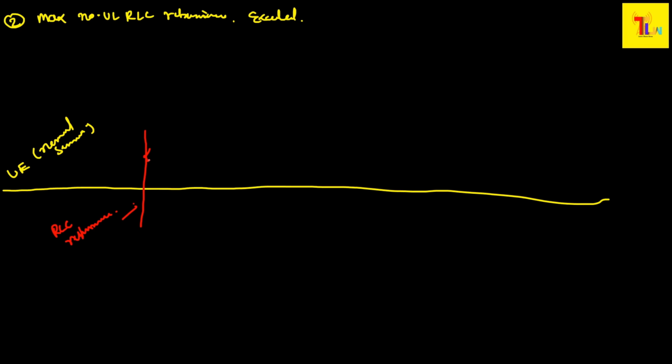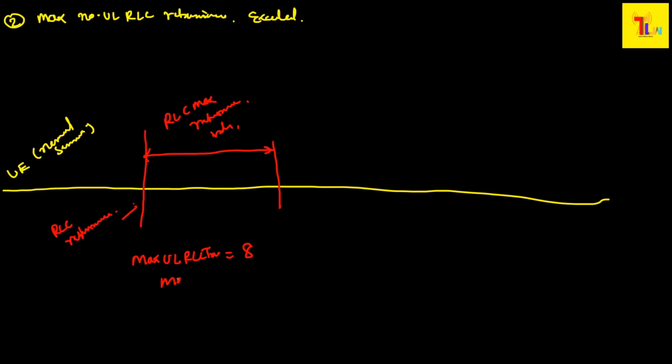And up to what time will this RLC retransmission be happening? Till your RLC max retransmission value. One more point I need to tell: here, basically two or three things will come into the picture. If you dig down a little bit, the IEs or parameters that you will consider are the maximum uplink RLC transmission, and that value is 8.